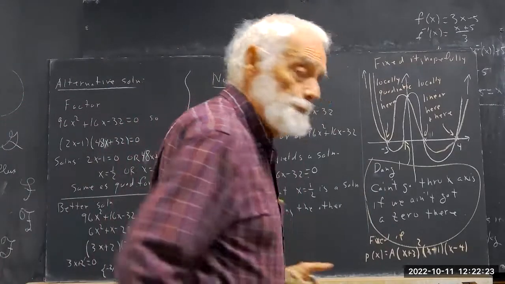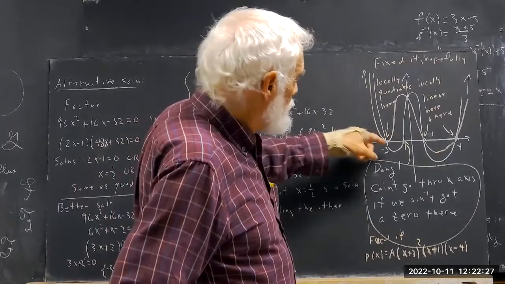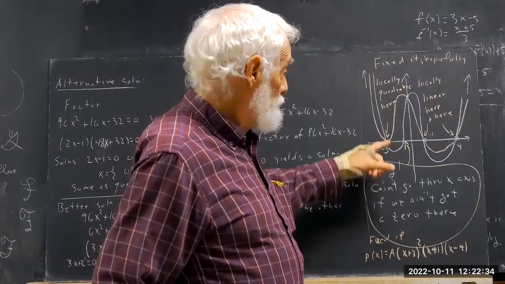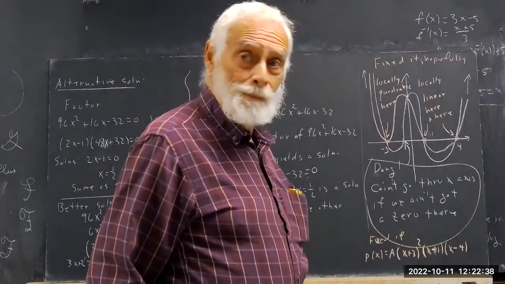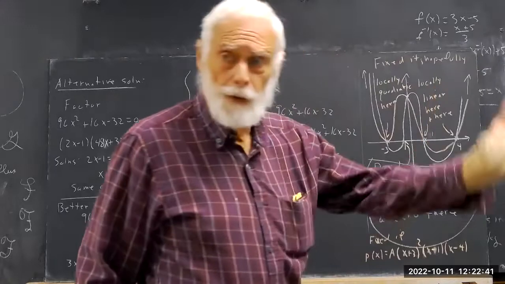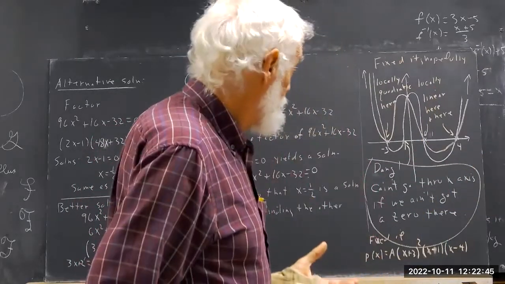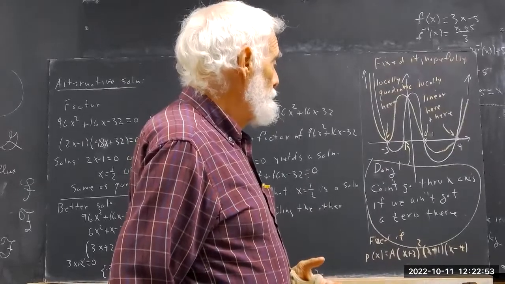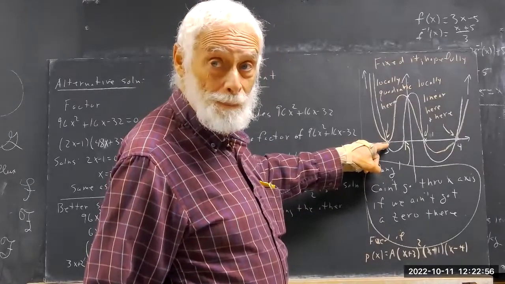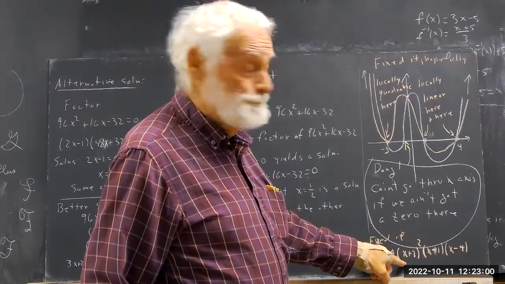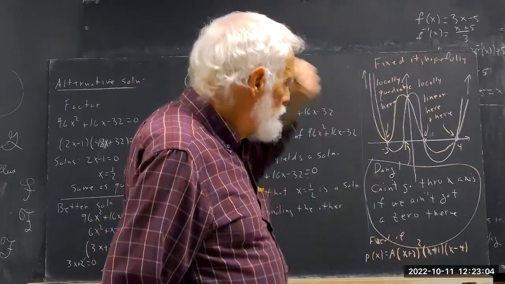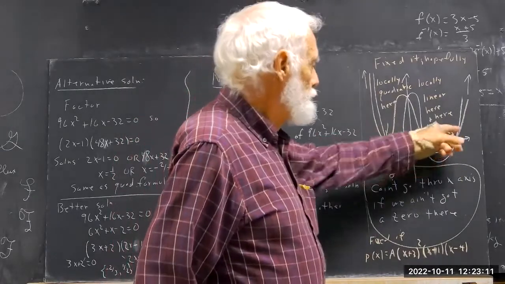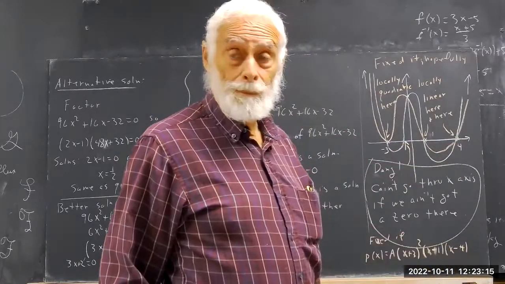Now, it would also be possible that this is a little flatter here and it's really a fourth power of x plus 3. Okay. You don't know if it's a square or a fourth power. You don't know exactly how to draw it. If it's a fourth power, it's going to be a little flatter here. It's going to go up a little higher here. Well, you don't have to know that. Okay. But you can kind of conclude it if you think about it. But what you do know is if it only touches here, it's some even power of x plus 3. Could be any even power. And when you get this graph, just know where the zeros are. Well, it's obviously these zeros are linear, just the first power.